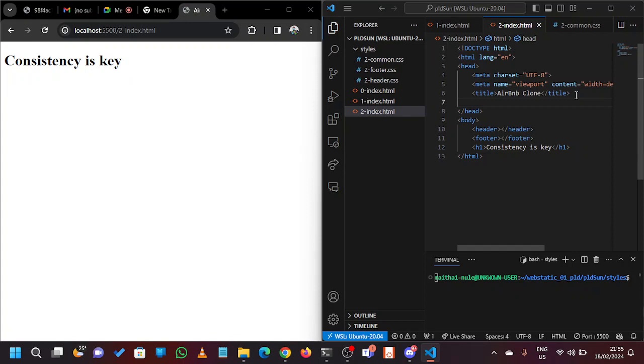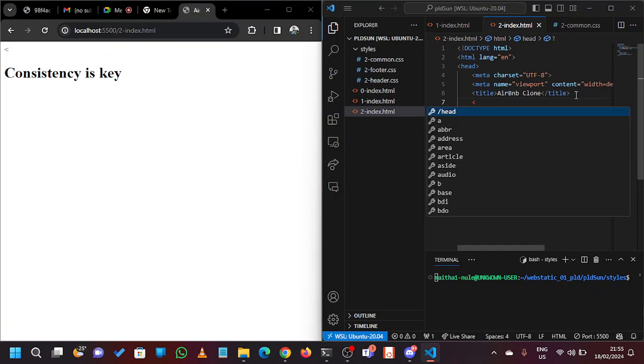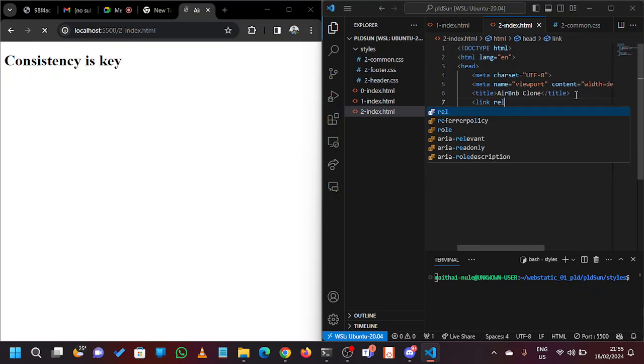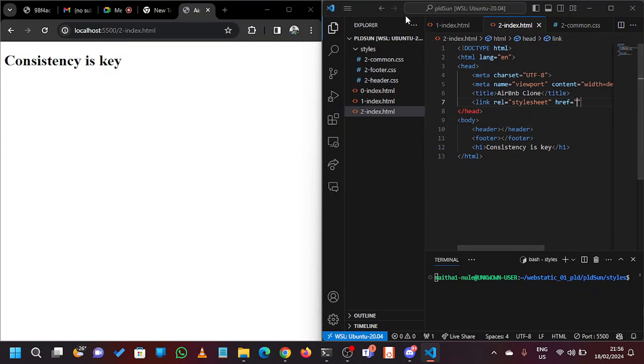Opening tag, link. Then link rel. To tell the browser it's a style sheet, you indicate stylesheet. Then from there, href. Then the folder. I can see a folder. The folder is styles.